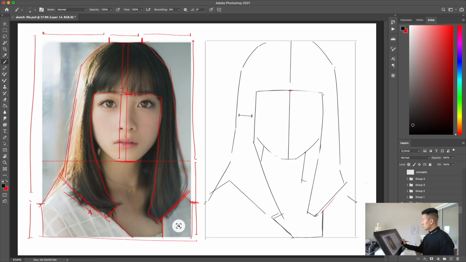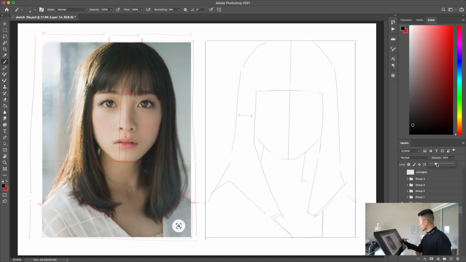Well, to show you guys this more clearly, I'm going to actually start a new layer. I'm going to turn this opacity down so that I can draw on top of it, and I'm going to use a slightly finer brush. But here is what I call the detailing stage, okay? And I saved the facial features and everything for the detailing stage because I don't want to overwhelm myself right off the bat when I'm trying to capture the overall composition first.